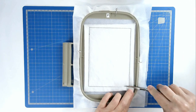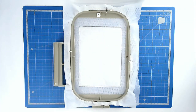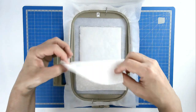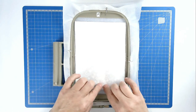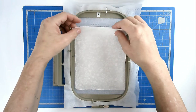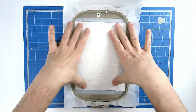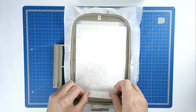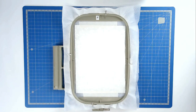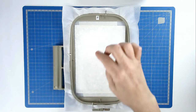Place your background fabric over the outline — I do advise you to try and get it as central as possible so that you've got plenty of seam allowance for constructing your runner, or just cut your fabric slightly larger than indicated by about half an inch. Then tack it in place, pop your hoop into your machine and stitch round number three, and that's going to secure your fabric and give you an outline of the gnome.